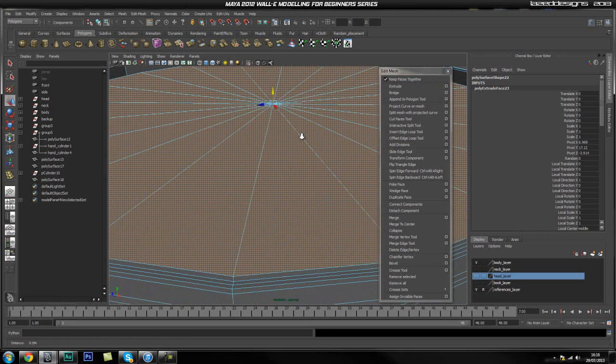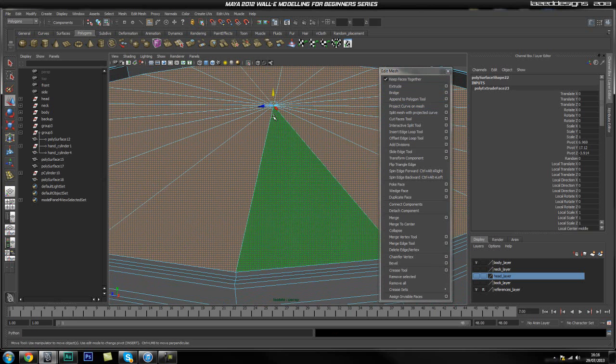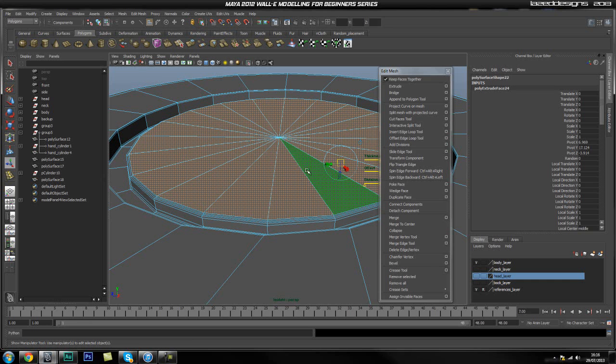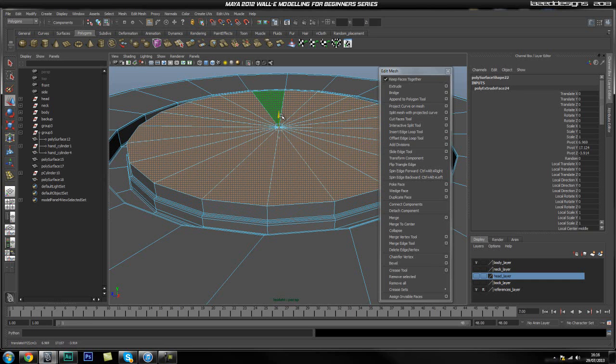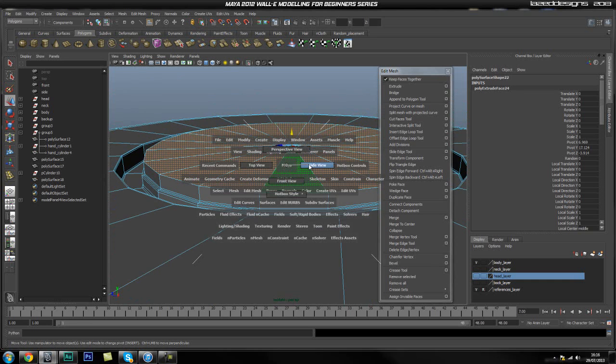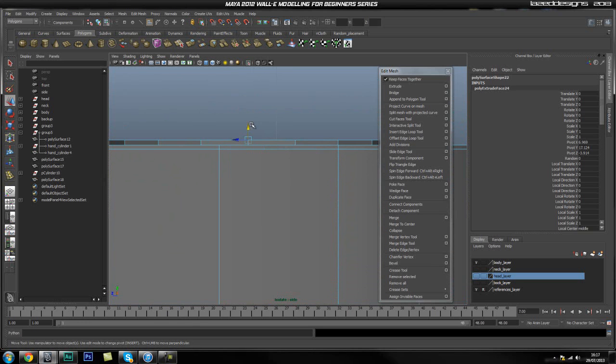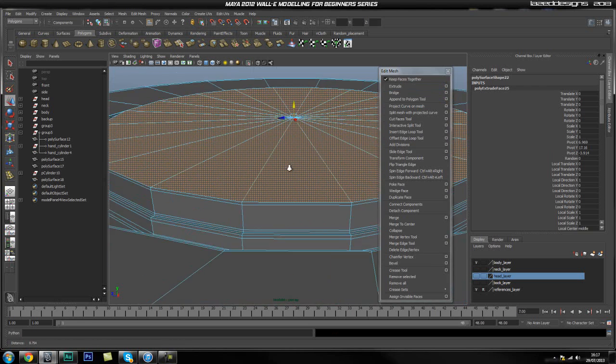I know it seems a bit complicated, but it's not that complicated. Like so, extrude, W, up, and now I can go into my side view so I can see how far this is actually coming out. Probably about here. Extrude again, W, up. And then now back to my perspective mode.